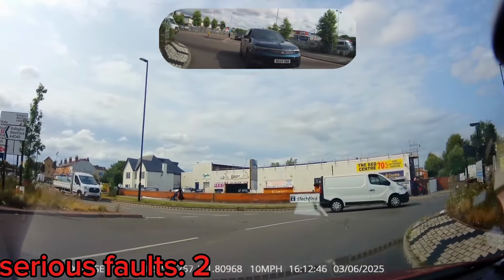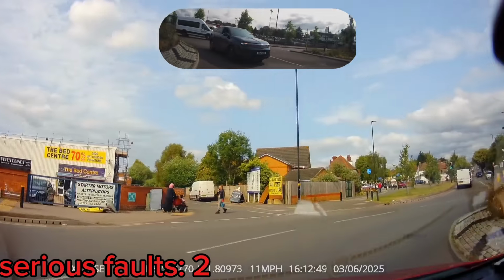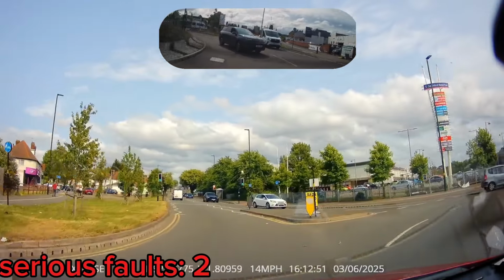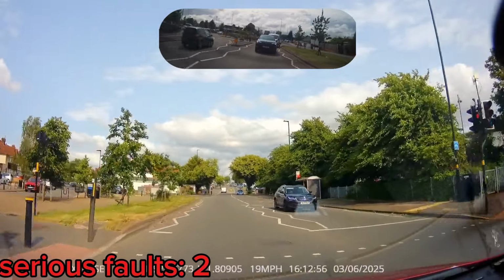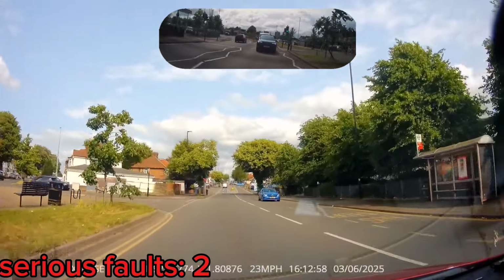The examiner's now directing them back on track. The exit you now see them take was the one they were meant to have been on before. Normally here you get asked to take the next road on the left. There are a few routes that go straight ahead as well.